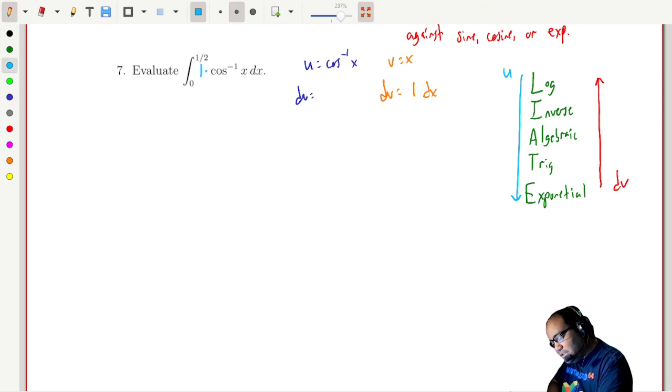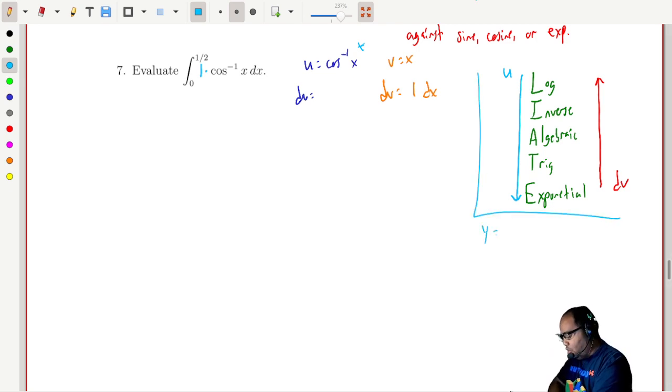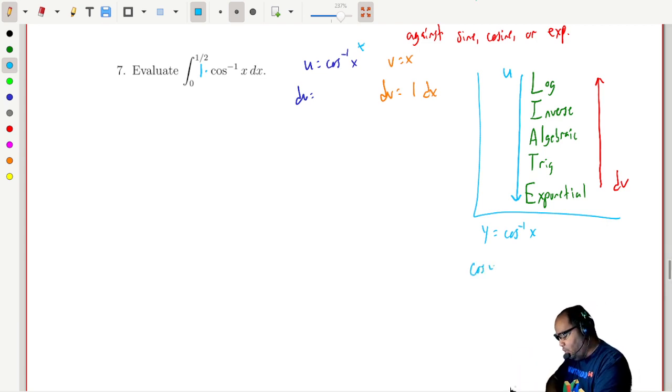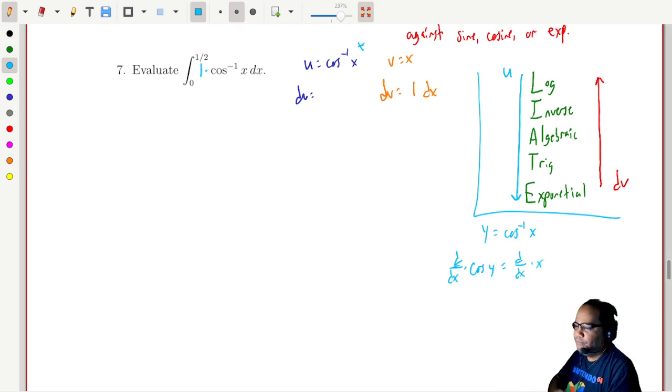Let's do this light blue. If I want the derivative of arc cosine x, this is a little Calc 1 refresher on implicit differentiation. If you just want to skip ahead, go ahead and skip ahead to a future timestamp. So I'll take the cosine on both sides. We'll get cosine of y equals x. And now I'm going to take the derivative with respect to x on both sides. Two things are equal, so derivatives are equal almost everywhere.